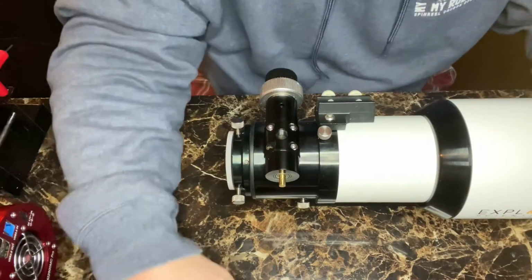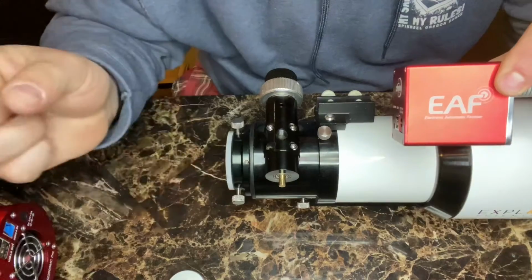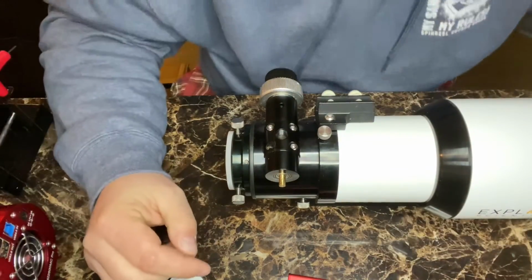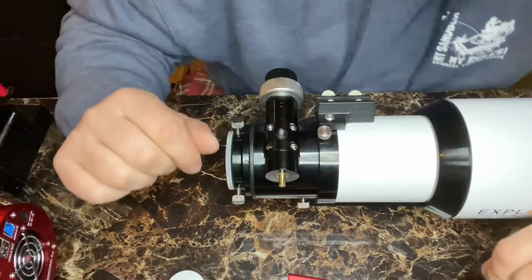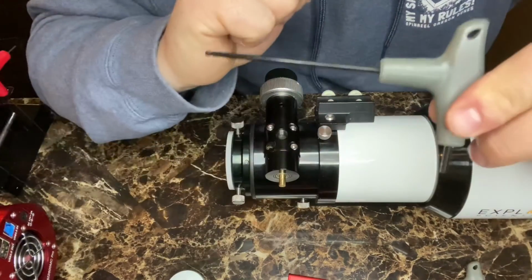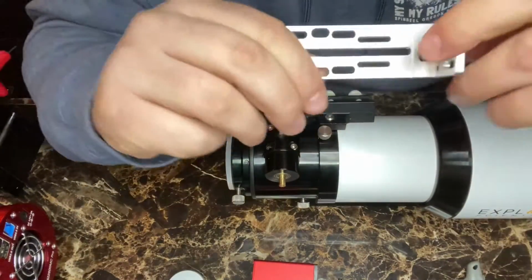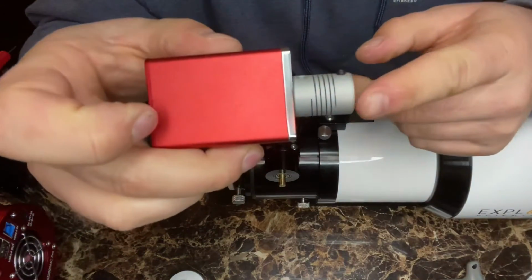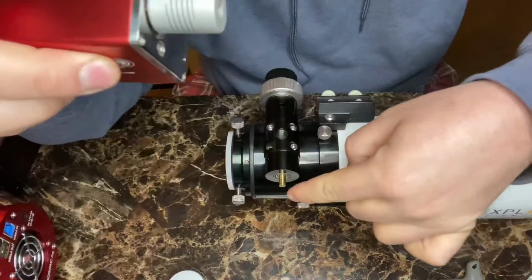Today we're going to talk about how to attach an electronic focuser from ZWO to an Explore Scientific refractor telescope. Some tools that you will need are a 2mm Allen key, along with a 3mm Allen key. You're going to need the bracket as well, of course. And also make sure you pick out the correct adapter that the ZWO provides for you to go on the shaft here.